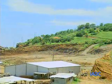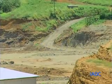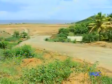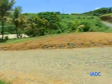And where we are here, soon this entire platform would come down so that we can start work on the car park. Over on the other side in front of me, we have prepared the land in preparation for the construction of the cargo terminal that will soon be coming, and also we have started construction of the access road that will lead from the New Windward Highway to the cargo terminal.